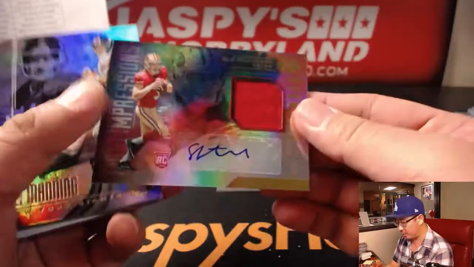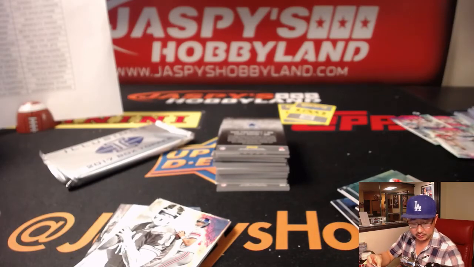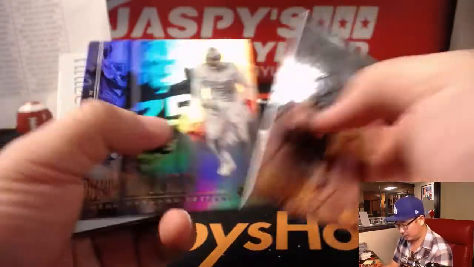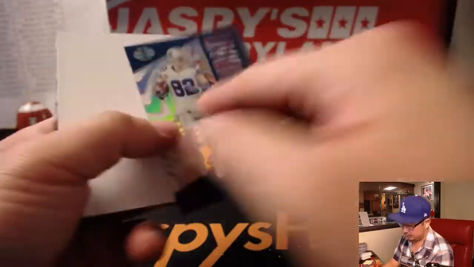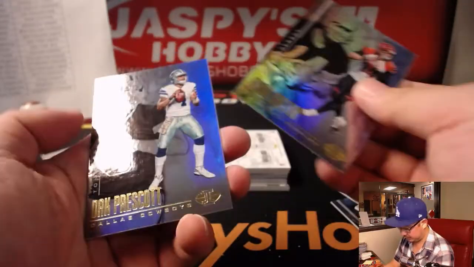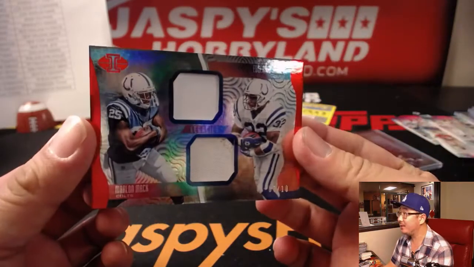We've got Jersey Auto, CJ Beathard for Victor Z and the Niners. A living legend, Jason Witten. Corey Davis. Got Marlon Mack and Edgerrin James. Nice. 7 out of 10.